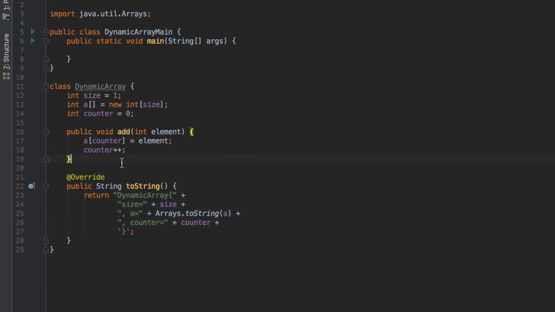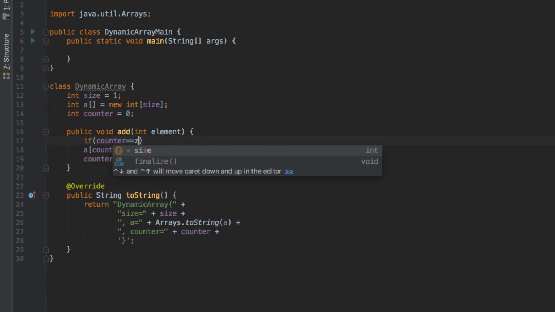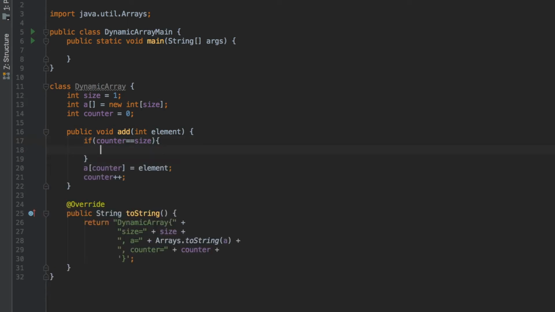All right. So now when I'm adding, one of the possibilities is the simpler possibility. Just add to the counter and you're through. But what if you have the counter equal to the size of your array? All right. At this point, what has happened is you've actually hit the threshold condition. You have filled up your entire array. You cannot go further. You need to double the size of your array.